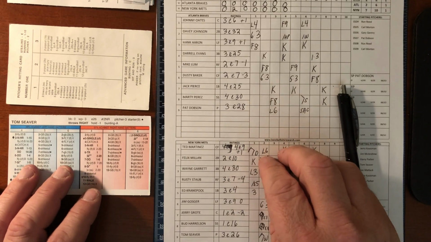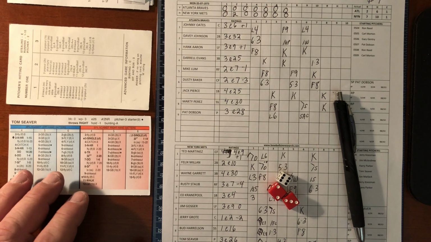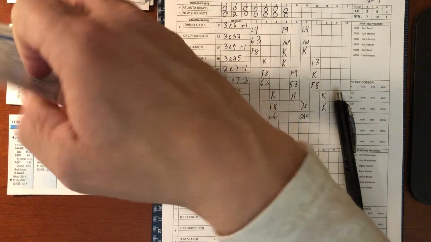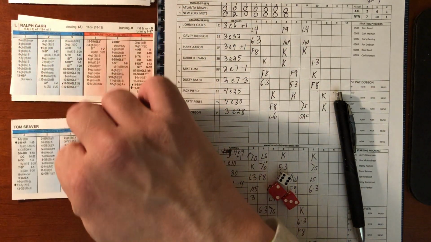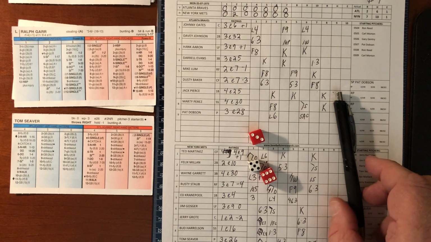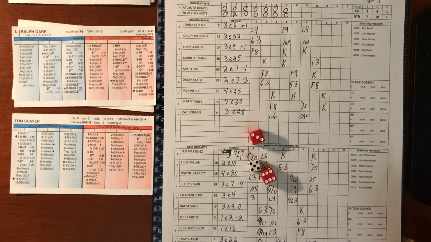You gotta, don't you? You gotta pinch hit. All right, let's see what we got here. Let's bring in Ralph Garr. .59 lefty, struck him out.